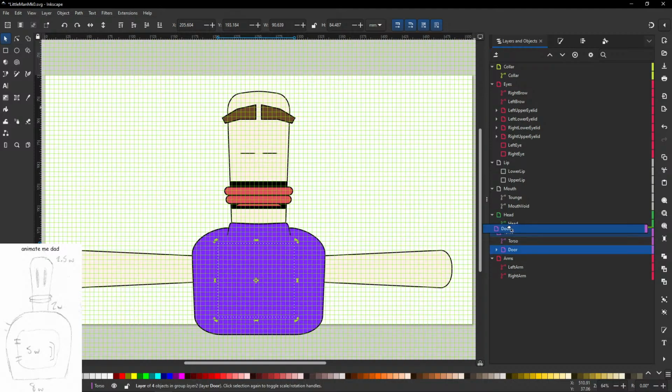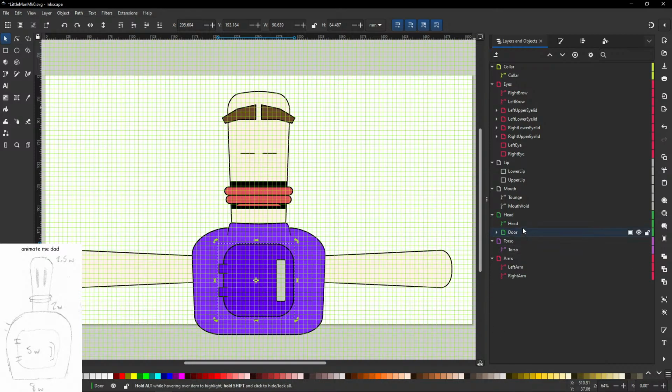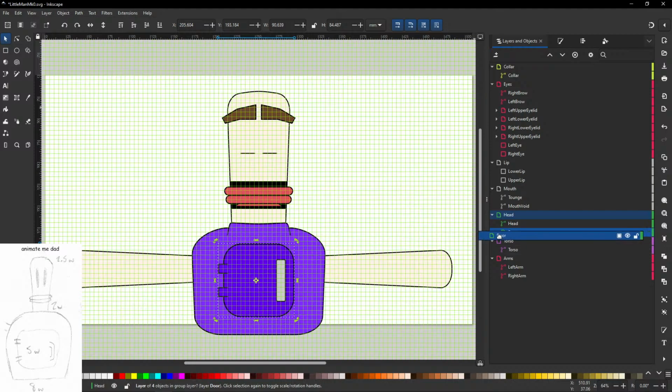Well, actually, door needs to go here. Can I promote this to a new layer? Okay, so that's how you promote them. Oh, no, I want it to be separate, please. There we go. Door is its own layer.